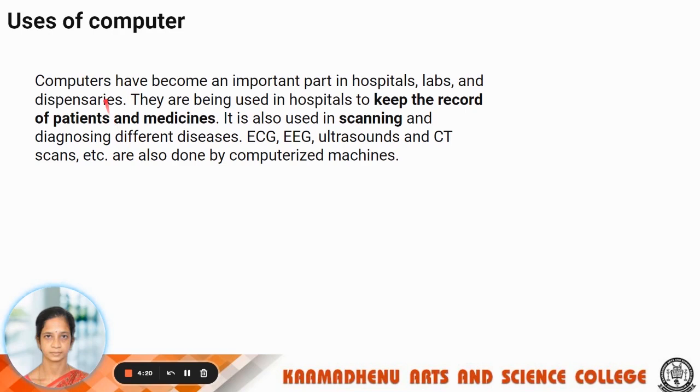The use of computers has become an important part of the education sector, hospitals, banking, labs, and dispensaries. For example, I will explain about the hospital. Computers are used in hospitals to keep the records of patients and medicines. They are also used in scanning and diagnosing different diseases: ECG, EEG, ultrasound, CT scan, etc., which are also done by computerized machines.